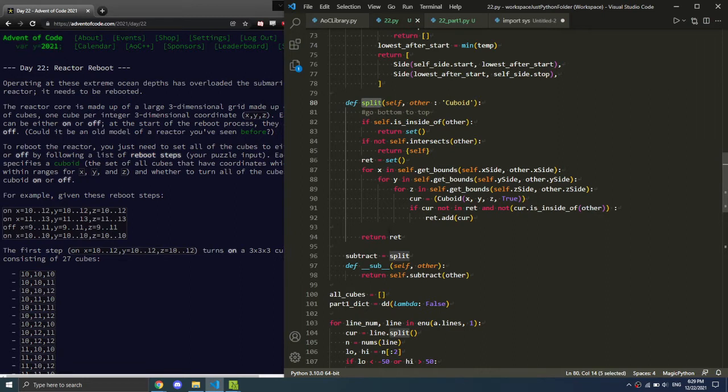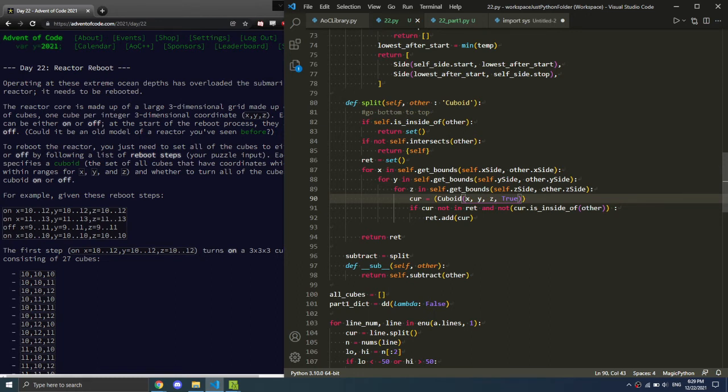This is also like you can think of it as subtraction, like the 3 by 3 minus the 1 by 1, which is why I have the subtraction overloading here. So you can think of it this way.